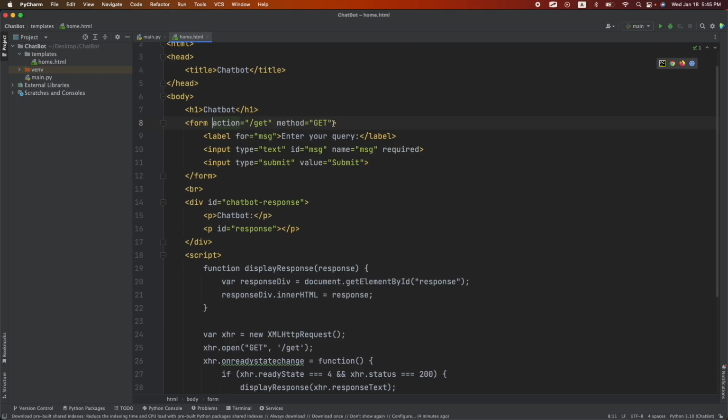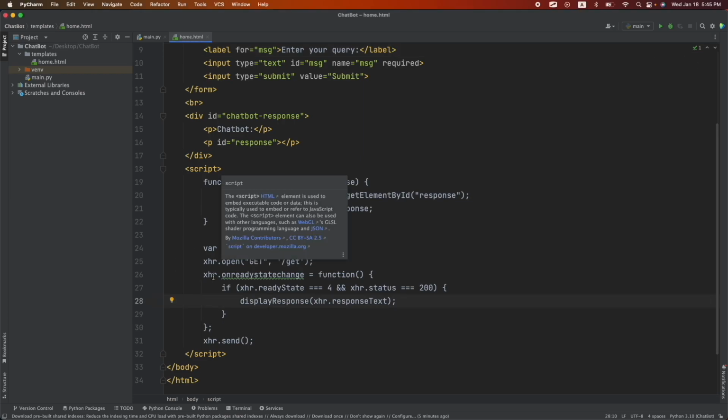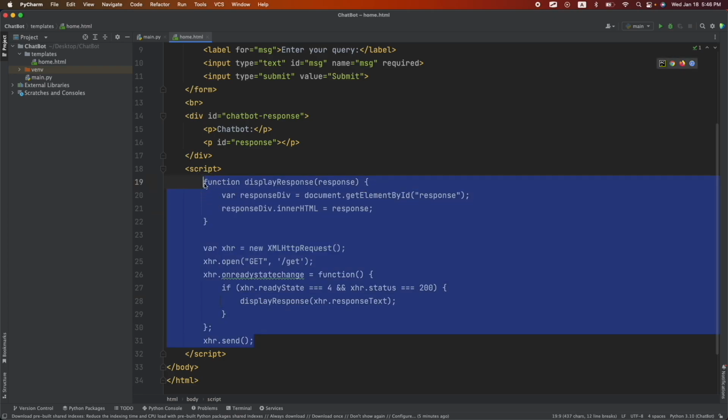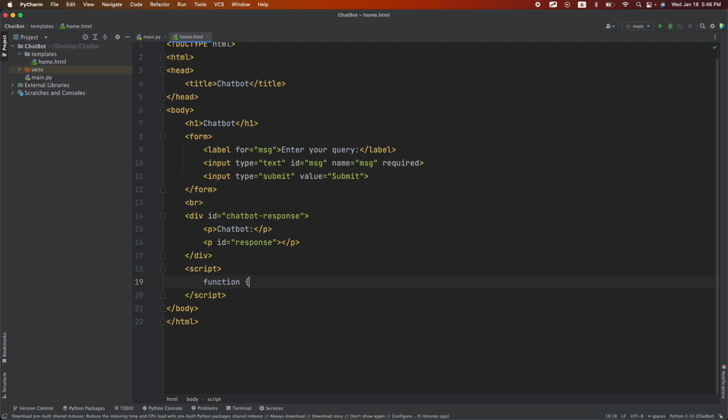So let's go here, and firstly I will remove this statement from our form, and then we'll go down here to the script function, which is basically controlling how our page is being displayed. So let's remove this function and create a new one. So let's do function, and actually this function will be shorter than the previous one, but it will add more functionality. So let's do submitForm.